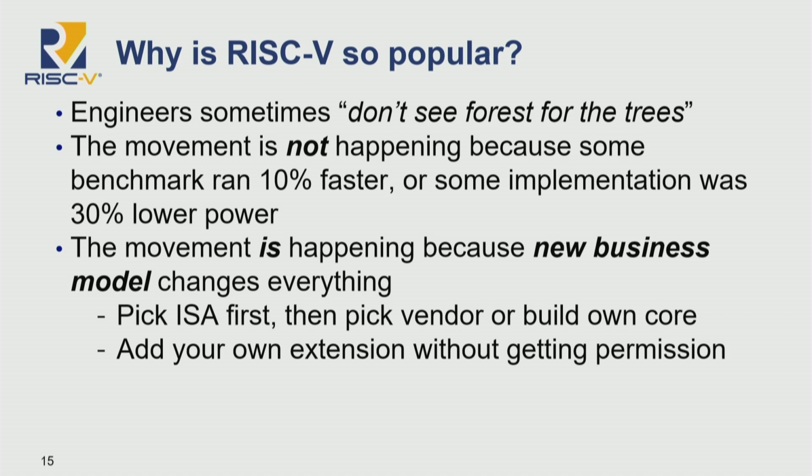Then you go shopping for where you're going to get that core, and you have a lot of freedom. You can pick amongst the vendors. You can use an open source core, you can build your own core. Another part about RISC-V people appreciate is we designed it, as I'll talk about later, to enable you to add your own stuff without asking permission. In effect, everybody gets a RISC-V architectural license for free. And that's also very exciting to people. They can innovate while still using the standard software stacks.